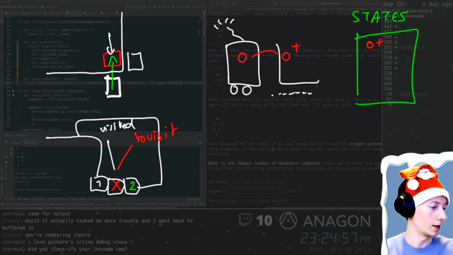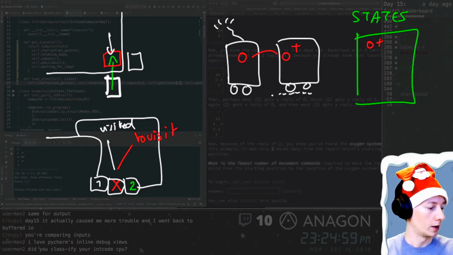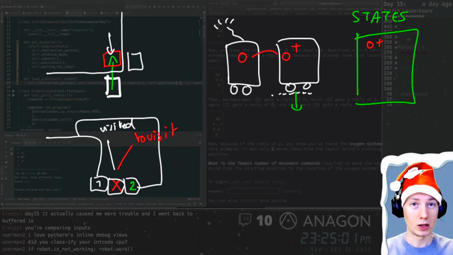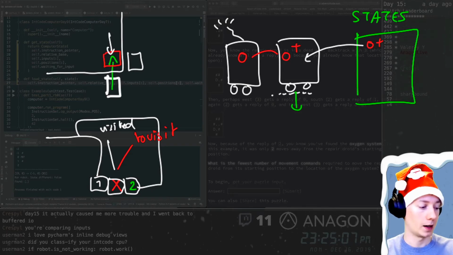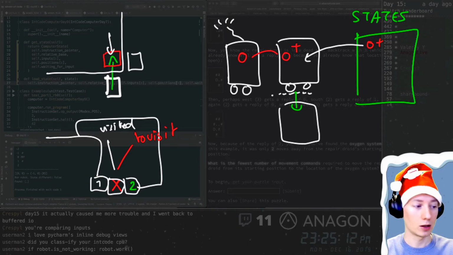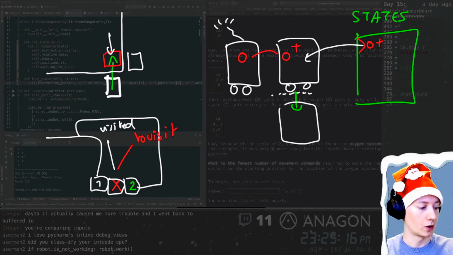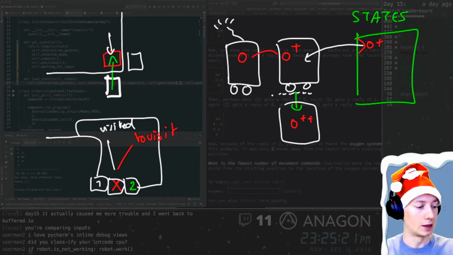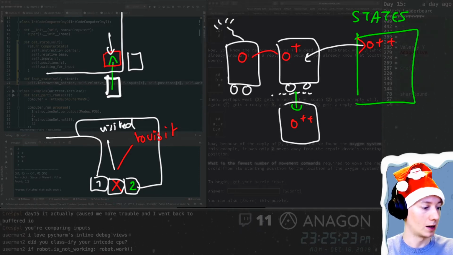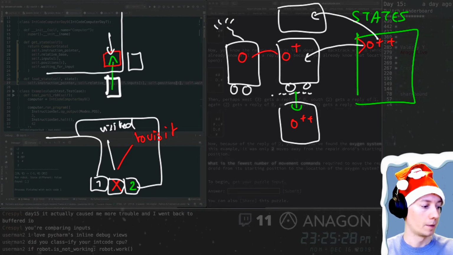Now we're going to explore from here. Let me draw it in white. And we want to go, let's say, here. So that means we need to load that particular state. And what happens in the current code is that I was loading the state into the robot, and I'm running the robot. Okay, and then the robot is now here. But actually I didn't actually copy it. I made a direct reference. So after the robot is now here, O plus was changed into O plus plus, but the state was also changed.